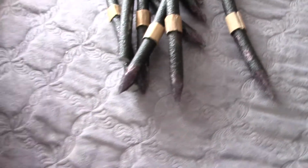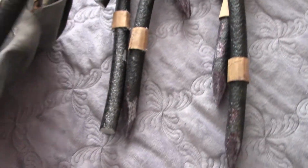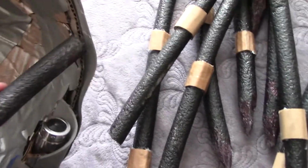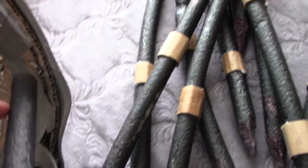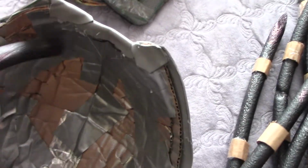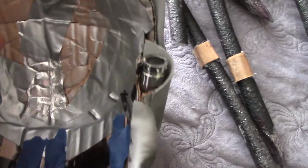But yeah, the only thing I'm trying to figure out right now is how I'm going to glue these on. And I don't mean what type of glue. I mean where, you know. I want to know the placement. So do I put them like this right there? Kind of give them an angle around. That's the big situation. And when I cover all this, how am I going to glue the other ones? I guess I'll just glue them on top of each other or something, right? So that's the part about gluing them to my helmet.